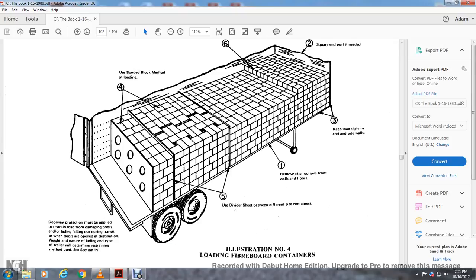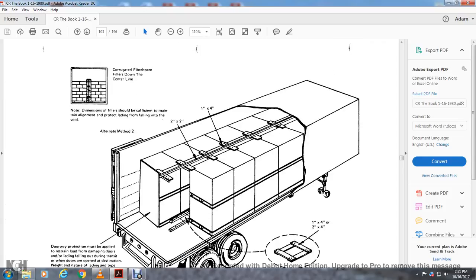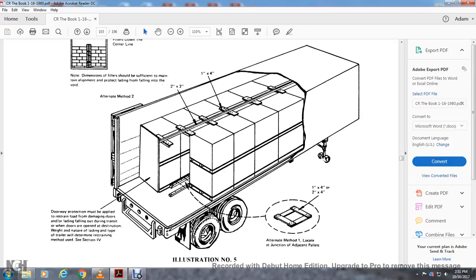Illustration sheet number 4 shows the loading of the fiberboard containers. Alright, you configure fiberboard fillers down the center line. Note the dimension of the filler should be sufficient with the main line alignment to protect the load from falling, and the alternative method: 2x2s, 1x4s, 1x4s by 2x4s, alternate method locating a junction adjacent to pallets.